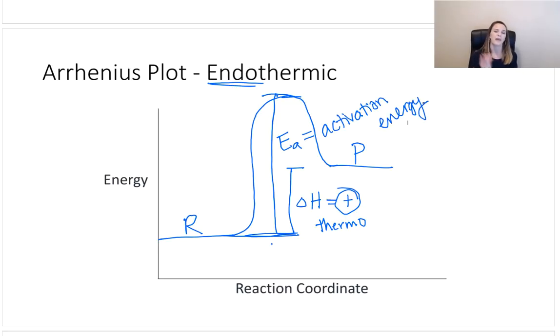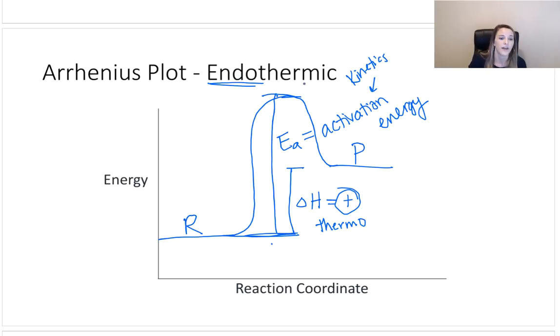We're going to talk more about that in a little bit. But essentially, it's the bare minimum energy needed in order to go from reactant to product. This should sound familiar because we talked about the photoelectric effect way back in Unit 2 in first semester. Remember how there was a bare minimum threshold energy needed to eject an electron? This is a similar process. There's a bare minimum energy needed in order for this to go from a reactant to product. That's what your activation energy barrier is. Now this is the kinetics component, and that's going to be in units of joules. So this is what I have for an endothermic process.